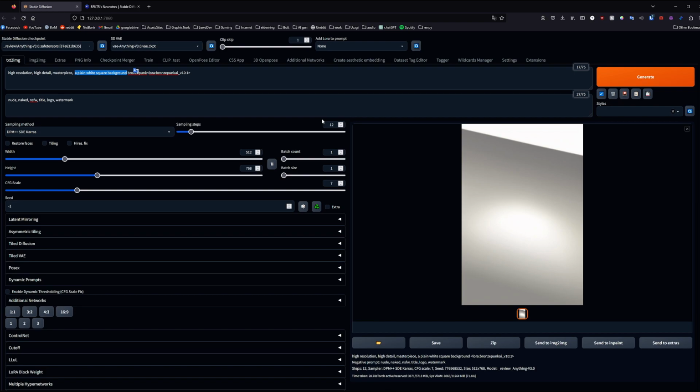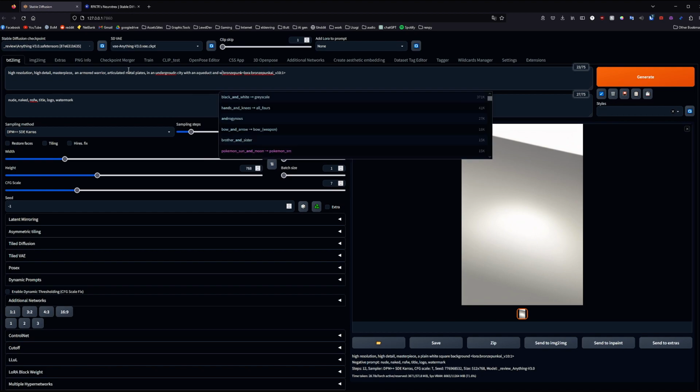Now this is for doing sort of bronzy mechanical things. It will do characters, but not as well. Let's do a bronze armored warrior. In fact, let's not even put the word bronze there. An armored warrior, articulated metal plates in an underground city with an aqueduct and waterfall.